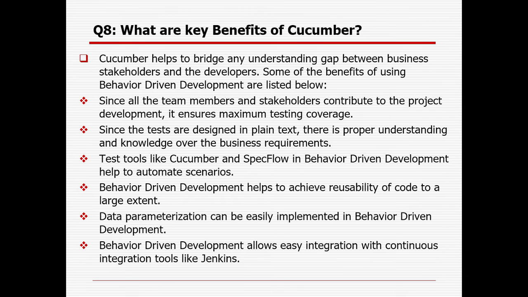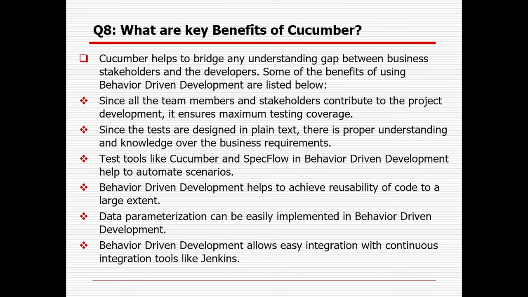What are the key benefits of Cucumber? Cucumber helps to bridge any understanding gap between business stakeholders and the developer. Some of the benefits of using BDD are listed below. Since all the team members and the stakeholders contribute to the project development, it ensures maximum testing coverage. Since the tests are designed in plain text, there is proper understanding and knowledge of the business requirement.